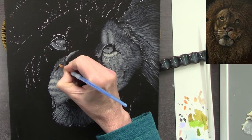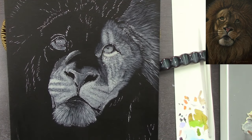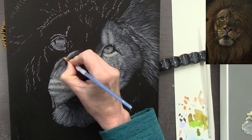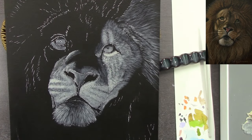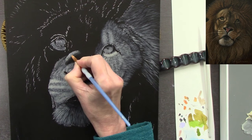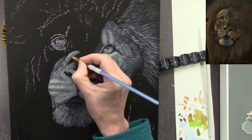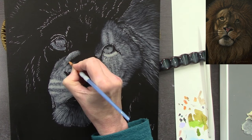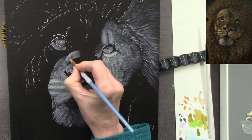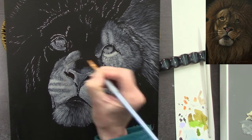Just building up the layers — going a little bit more opaque where I know the finished painting needs to be lighter, and less opaque where it's going to be slightly darker. I'm saying white, but it's unbleached titanium white, so it is a creamy color. It looks white because it's going onto this dark board. It's not as opaque as chalk — it's a little bit transparent, so some background color comes through, but that works well for what I need.